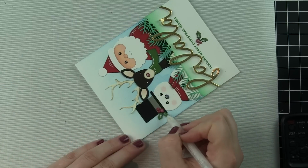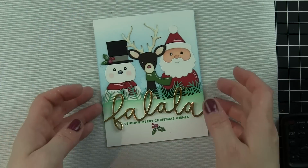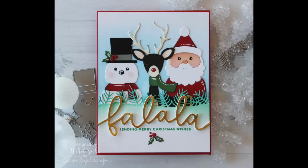Then I'm going to take this panel, attach it to a white top fold card base, and my picture book Christmas die cut card is all finished.